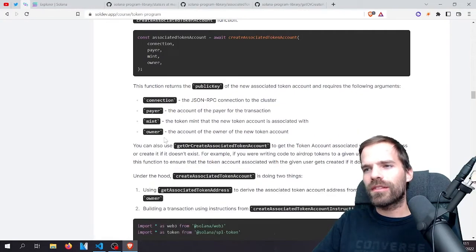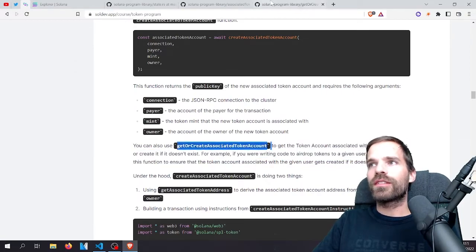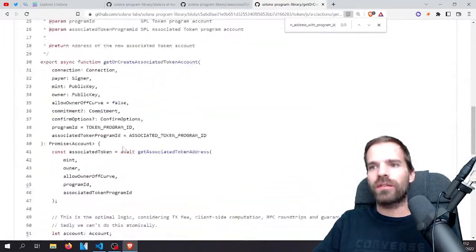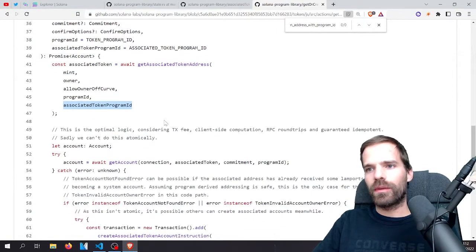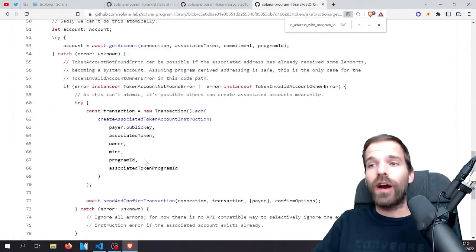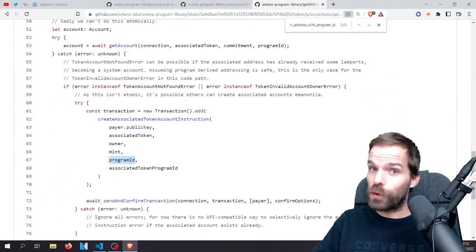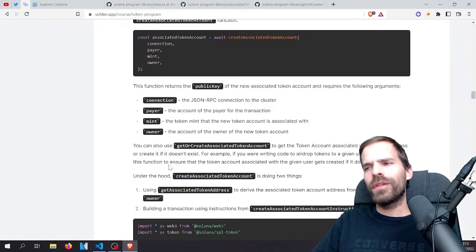Wait, so no, let's stay here for a bit longer, because we just talked about the get or create associated token account to get the token account associated with, or check if it doesn't exist. So this, we just looked at that, but that will also just query the associated token program, as far as I understand. By the way, the associated token account also depends on the token program. Who would have thought? Because if you have a different token program, then you'll get a different associated token account. But that's only relevant when you play with the token 2022, which we don't for now.